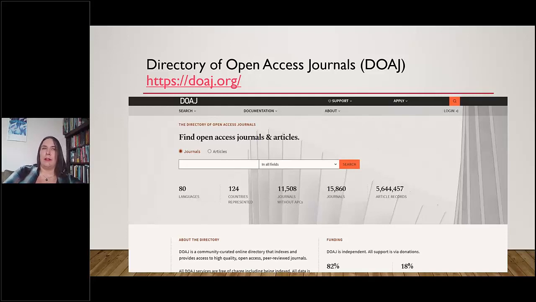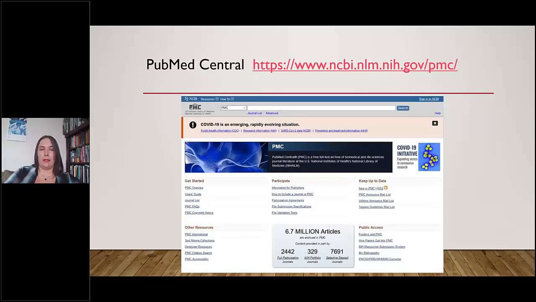We'll talk a little bit about it further along in the webinar here today, but there are unscrupulous journals that have seeped into the open access movement, which is unfortunate. But you can certainly do your due diligence and make sure that the journals that you are looking for are quality journals, and that's what you want when you're looking for research and or when you're looking to publish in something. So there's Pubmed Central.